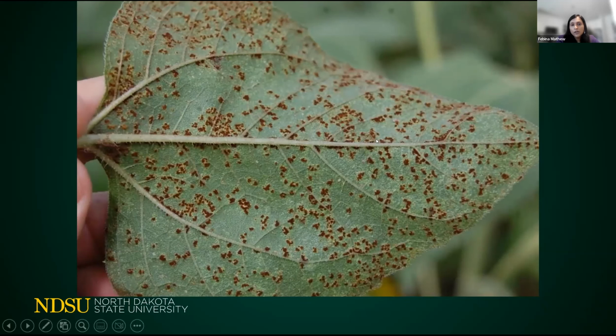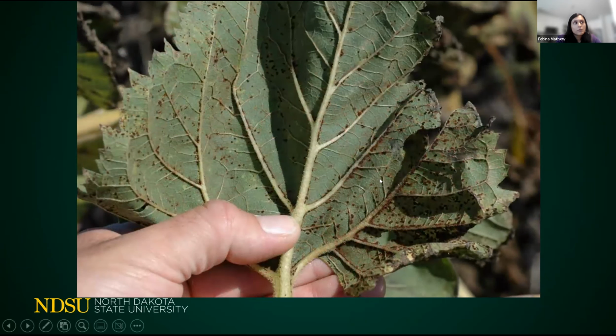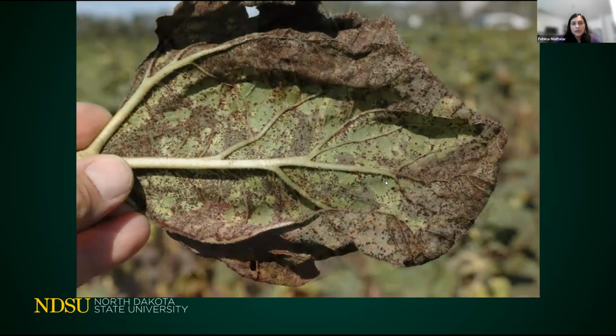The brown-colored spores are the detrimental ones because that is what causes the disease. But in the years that I have spent in South Dakota, I have seen these brown spores turning black. The black spores, which we call teliospores, are usually the spores that the fungus uses to last long, but they don't necessarily participate in disease development. They're just hanging in there till they are able to get fresh sunflowers, maybe in years to come. This is more pictures of rust on leaves.